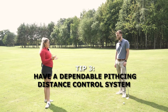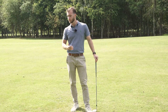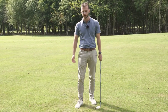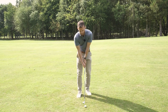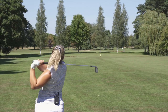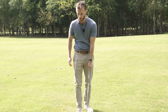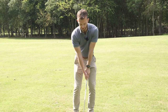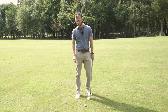A lot of your low scoring comes from how well you can control your wedges, so people shouldn't just have one stock shot with each club. If you've got a wedge in your hand after a driver, this is a scorable opportunity — we could be making birdie. You need a strategy to get the ball as close as possible by being really good at controlling distance. Players are generally accurate with wedges but their misses are long and short rather than left and right, which tells us they don't know what swing equals what yardage. One option is the clock face system: left arm to nine o'clock goes 60 yards, ten o'clock a bit more, eleven and twelve all slightly different.